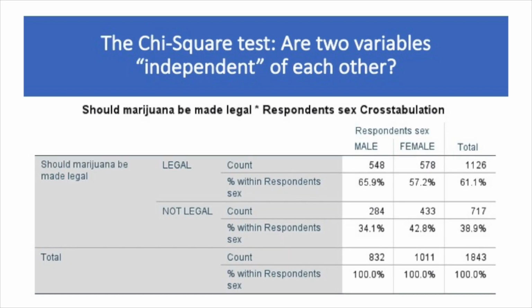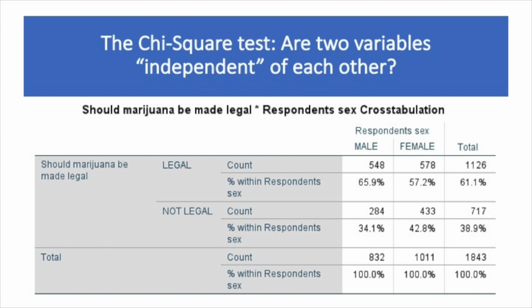Let's talk a bit about the chi-square test. Let's say we are looking at sex differences, or perhaps potential sex differences, in attitudes toward the legalization of marijuana. Let's say that is our research topic, our research question. First thing we're going to do, after we run our univariate statistics to describe each of these separately, is run our crosstab, or our contingency table, in order to just eyeball the kinds of sex differences that we might see in this case.